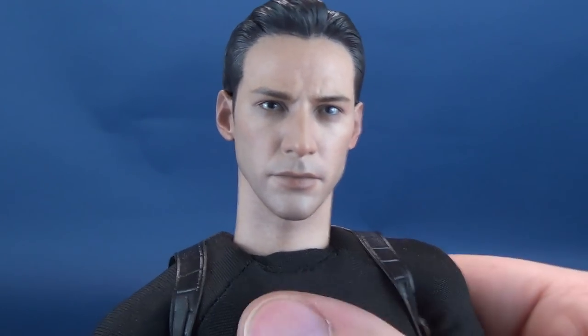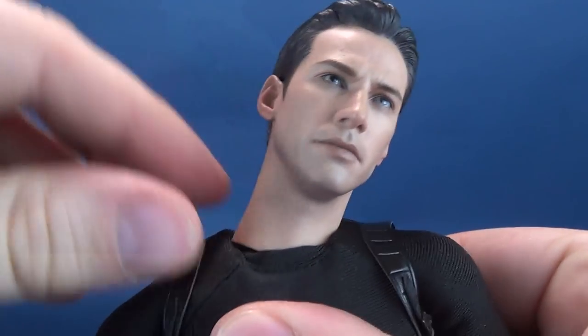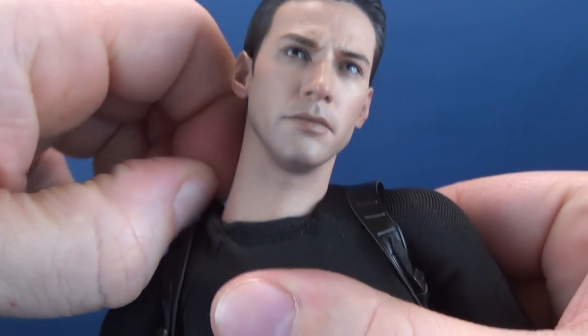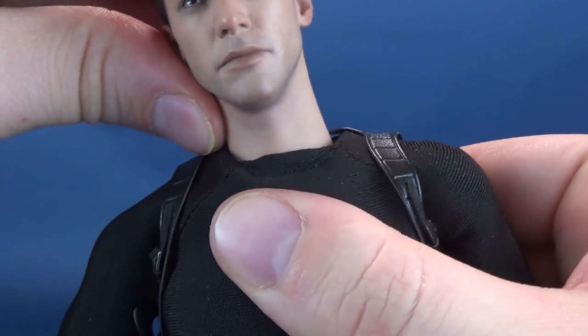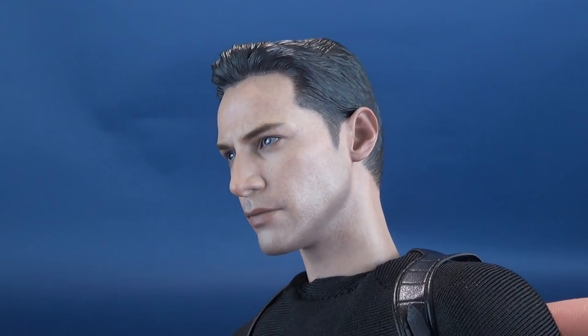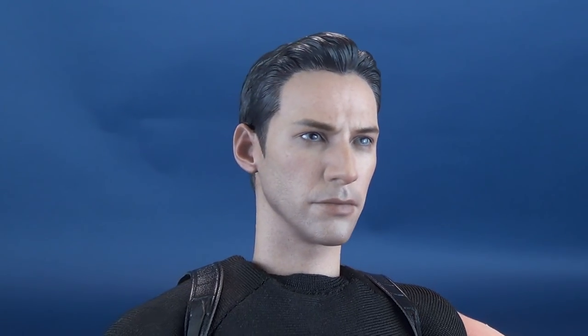When I did take it out of packaging initially, pardon me just for one split second, this t-shirt has kind of tucked itself into the socketed area of the neck. We'll have to fix that later. When I did take this out of packaging, there was something off on the face. Couldn't quite place what exactly it was.